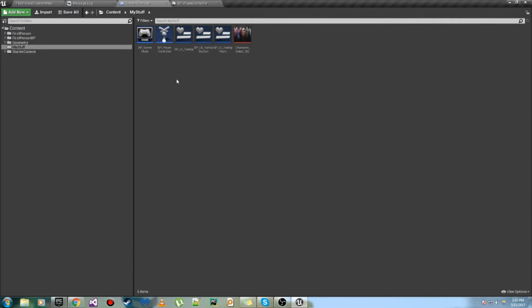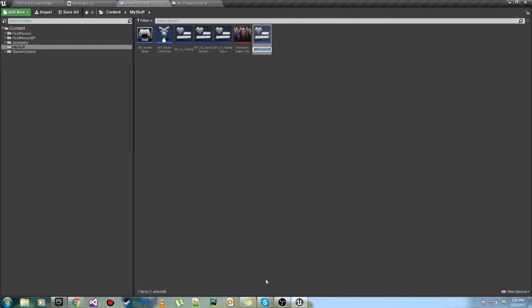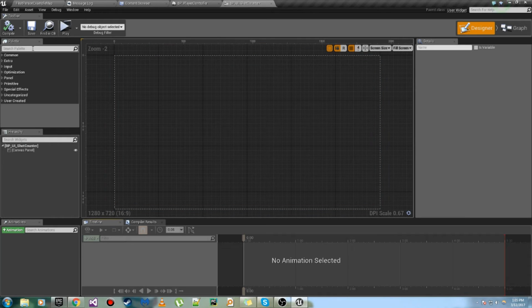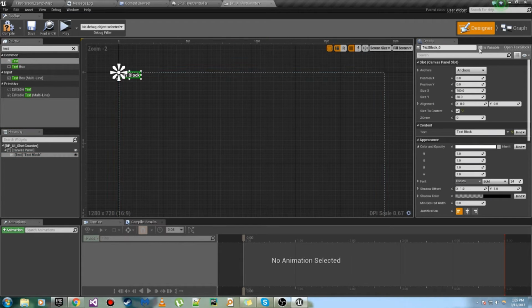We'll start with creating the simple widget that we want. User interface, widget blueprint, BP_UI_ShotCounter. Double click that. It's not going to be anything fancy, we just need a text component. Make sure size to content is checked, make it a variable, and we'll call it number of shots.